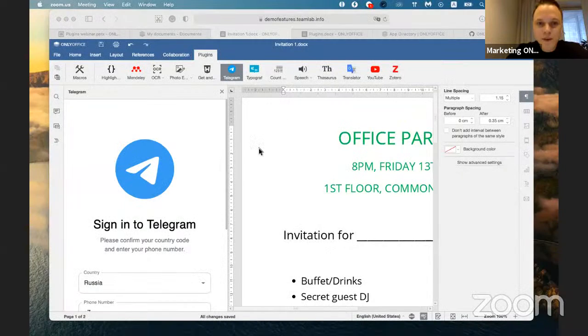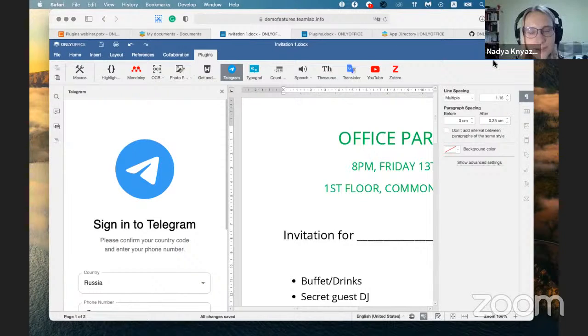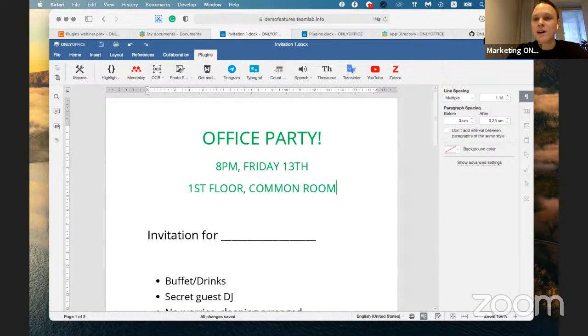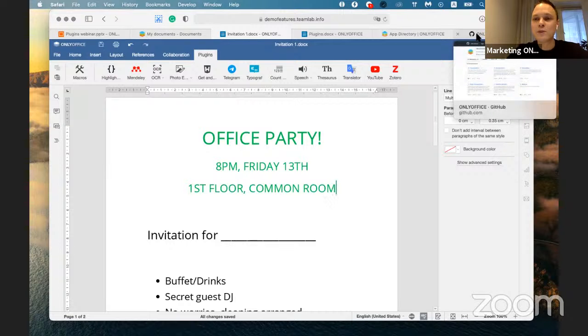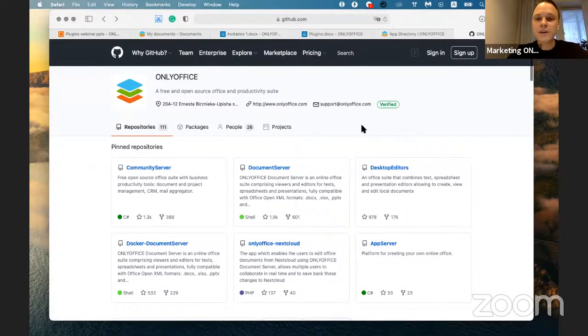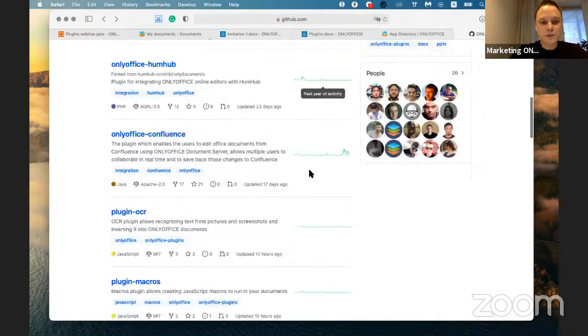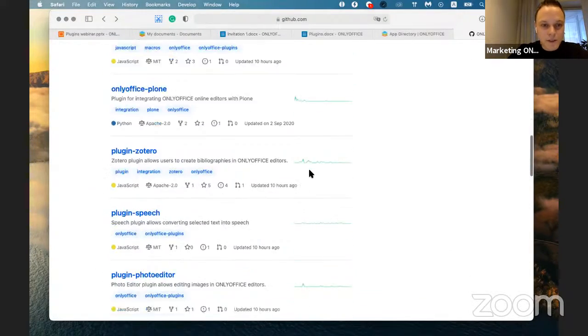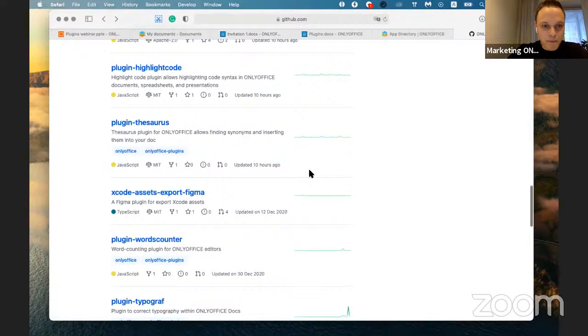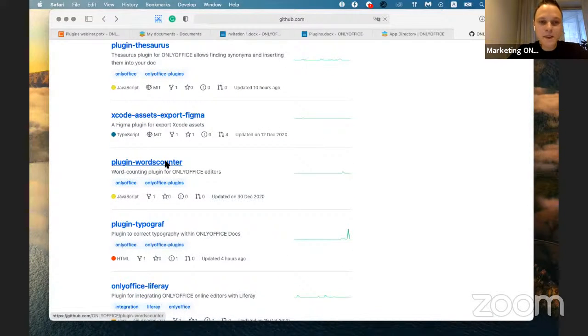Okay, so let's go to my desktop. Here it is. I think you should open your browser, not your desktop editor. This is the browser. Okay, so I have ONLYOFFICE GitHub opened. Here you have the list of repositories, and let's find something, for example, the word counter plugin.